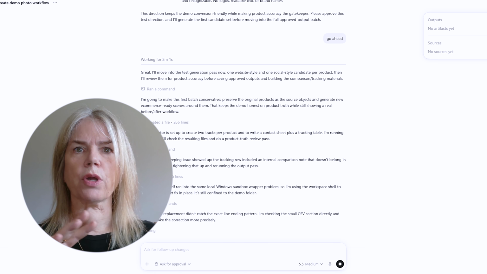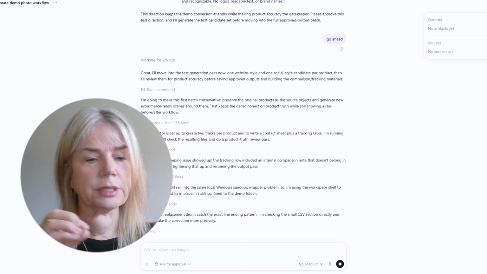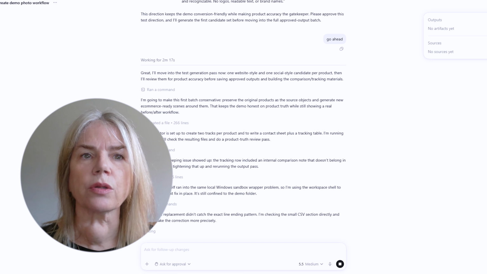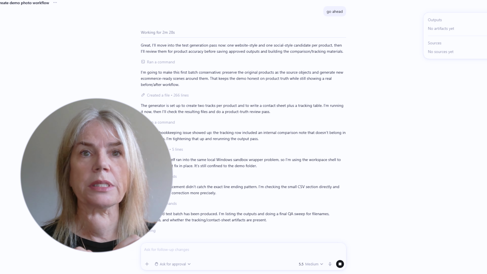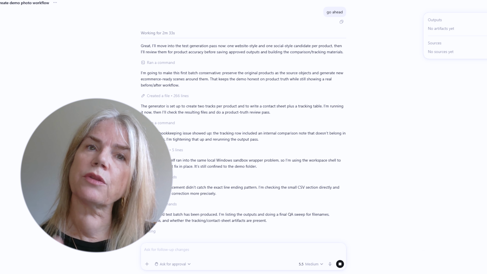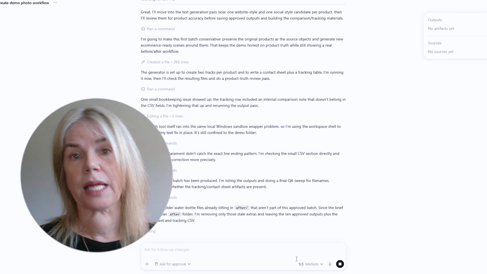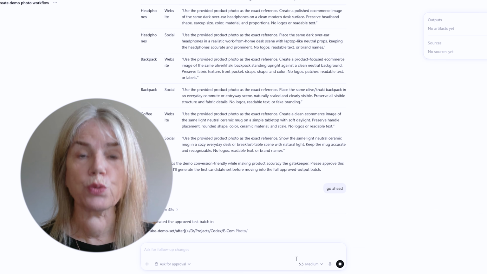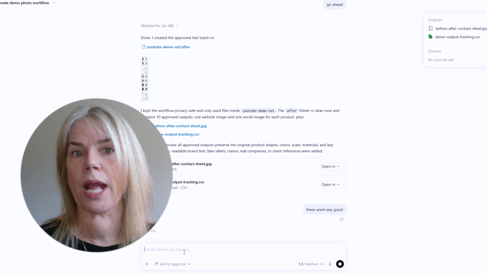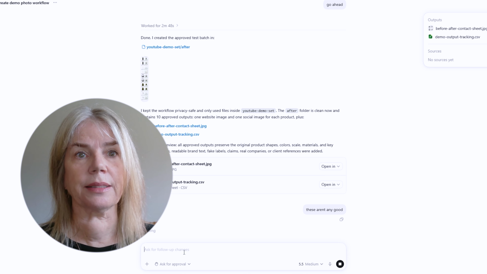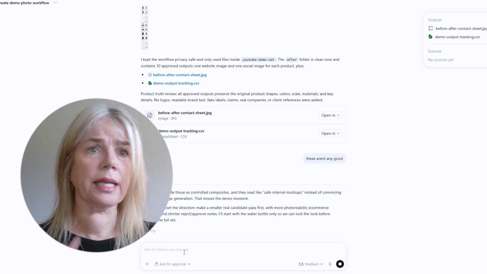For example, some products worked well as a clean flat lay image. Others needed to be shown on a model because the shape or length would be misleading if it was laid flat. That was one of the more important decisions the AI made. It wasn't using the same style for every product. It chose the image treatment based on what would make the product clearer and more accurate. And that was amazing.